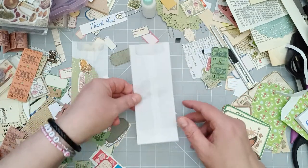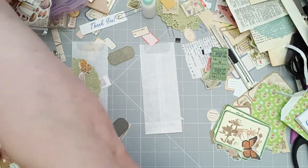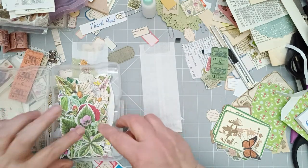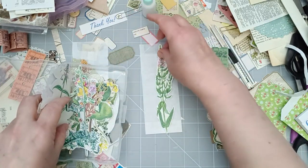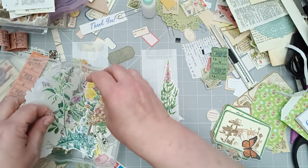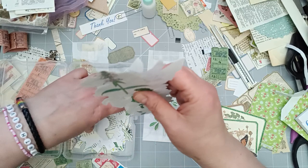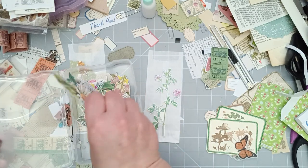That's that one. I like how it's covered that cut end up. It's plainer than the others but it's pretty and I like it. That'll look lovely in my rose-themed journal - even though it's got no roses on, it won't be out of place. I'm now going to have to find something else tall and thin. I've grabbed my tub of fussy cuts - a lot of these have been in here for a while. I've got some tall thin flower ones. That one could be perfect. That's the one - I'm not going to look to see if any others look better. I can use the others on another bag.